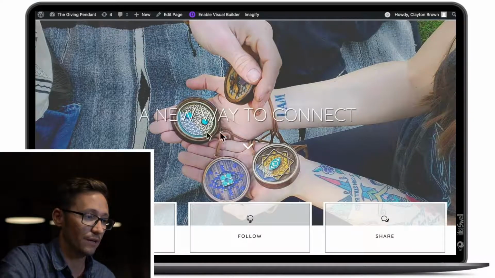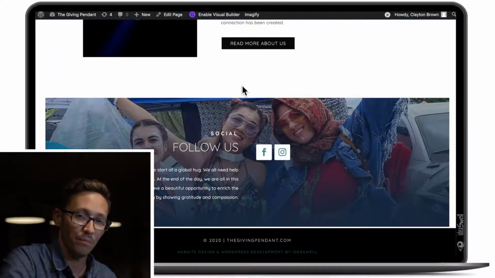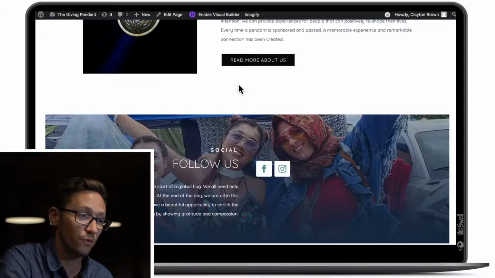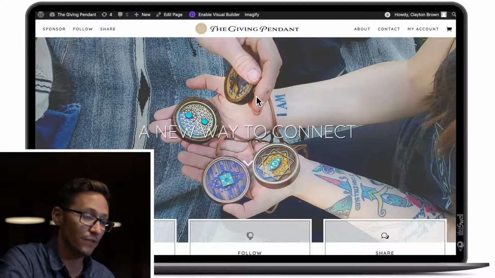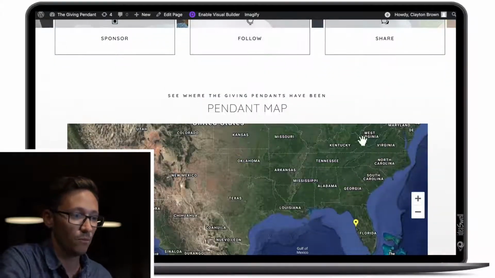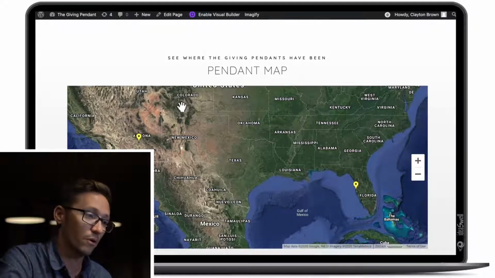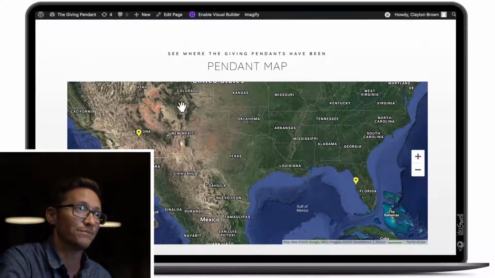All right, scrolling down here. This is your page content. From here all the way down to the bottom, page content. However, when you have custom plugins, especially like we do for your website, there's a few things inside the page that you won't be able to edit with the page how-to video. Primarily, in this instance, the map. What we have here is a little module called a code module where we insert what's called a short code. So for your pendant map, you're going to be watching a video called How to Edit the Map of, I think it's going to be GeoMyWP, buddy forms. Ultimately, keyword you're looking for is map.